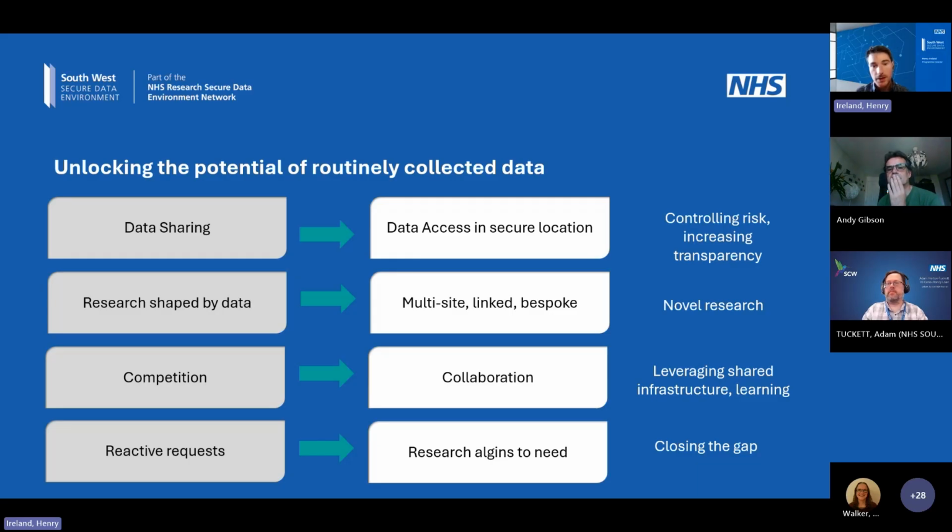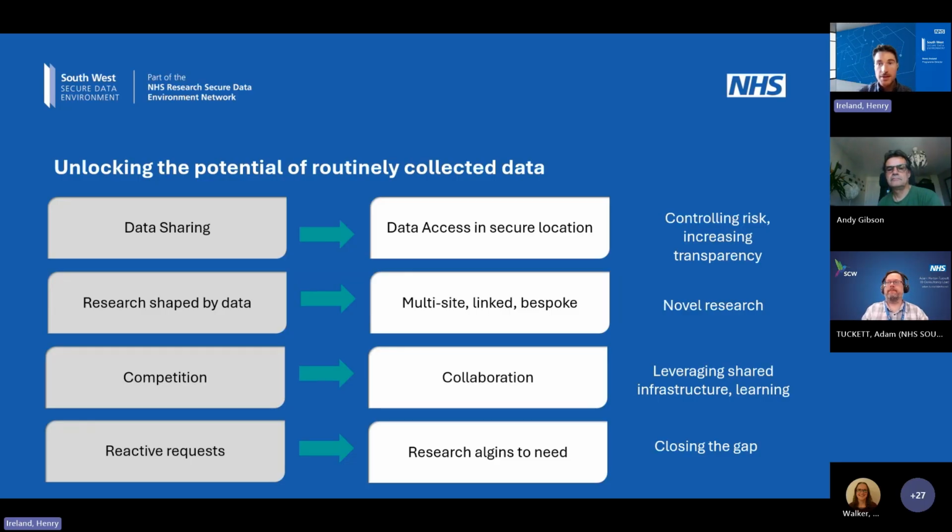for the right purposes. So SDEs provide a virtual platform that allows us to keep data in one place, that allows researchers to come to that data, and if at any point we decide that the data is not being used appropriately or the project's ending, we can just turn access off to that data. But it's also about increasing the breadth of data available, so unlocking better research, deeper research, and promoting collaboration across organisations that traditionally haven't been able to share data with each other.